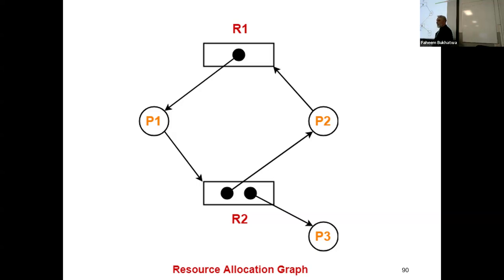What about process 3? Process 3 only needs one resource, and it has it. It's already allocated to it, so it doesn't need anything else. That means it will finish. Let's jump into the future, 2 seconds or 2 minutes, it's finished. It will release this one, so now this is free. Who's looking for resource 2? This one, process 2? No, process 2 already has it. This one is looking for it. Process 1 is pointing at this resource, saying I want that. Yeah, we can say, you can have this.